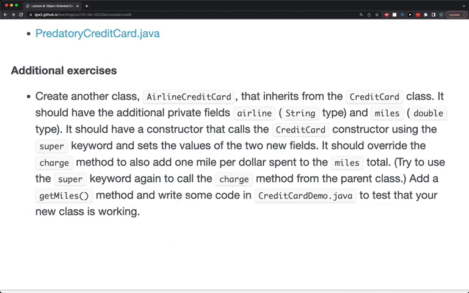Yeah, and you're passing in an airline. Or you can change this. Yeah. Or you can change that.